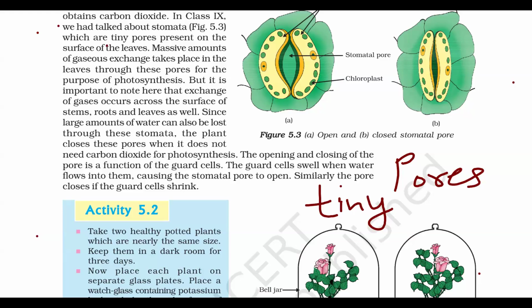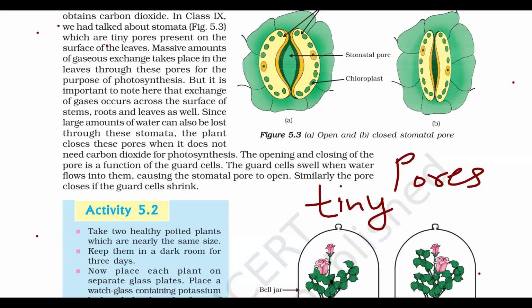You have studied all this in lower classes, but still I am giving it to you. Stomata is present in the epidermis, right? Yes, mostly it is present in the lower epidermis, and in few plants, exceptions are also there. It is also present on the upper epidermis, like monocot leaves. In higher classes, you are going to study monocots and dicot plants. But till now, you have to keep in your mind that stomata are present on the lower surface of the leaf. Why on the lower surface of the leaf?